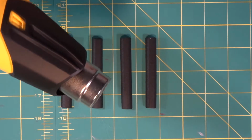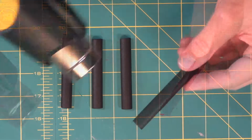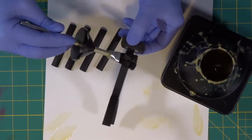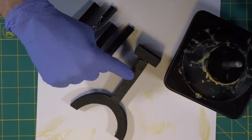Bring our heat gun in. We're going to heat seal our pieces before we glue them. There we go, look at that. Tightened up nicely. Wait 5 minutes and then we'll attach our half rounds.